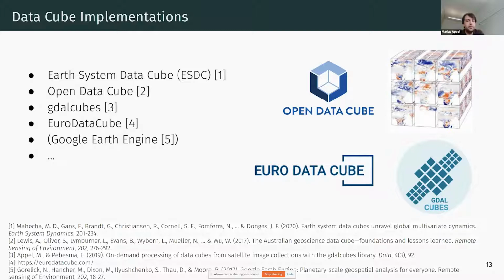They have all the image collections as a single object where you can base your analysis on. It's a bit similar to data cubes. They don't do the temporal aggregation, but they give users very convenient access to the data, it's pretty easy to use, and they have petabyte scale data. So that's pretty much the state of the art in terms of technology, and it's also the reason why a lot of scientists these days go to Google Earth Engine to do their analysis, because it's so easy and also free for scientists.